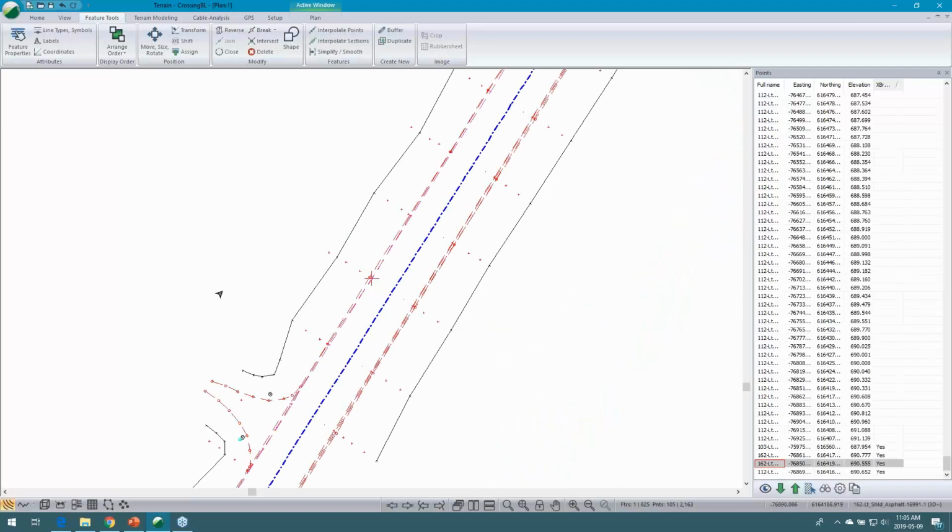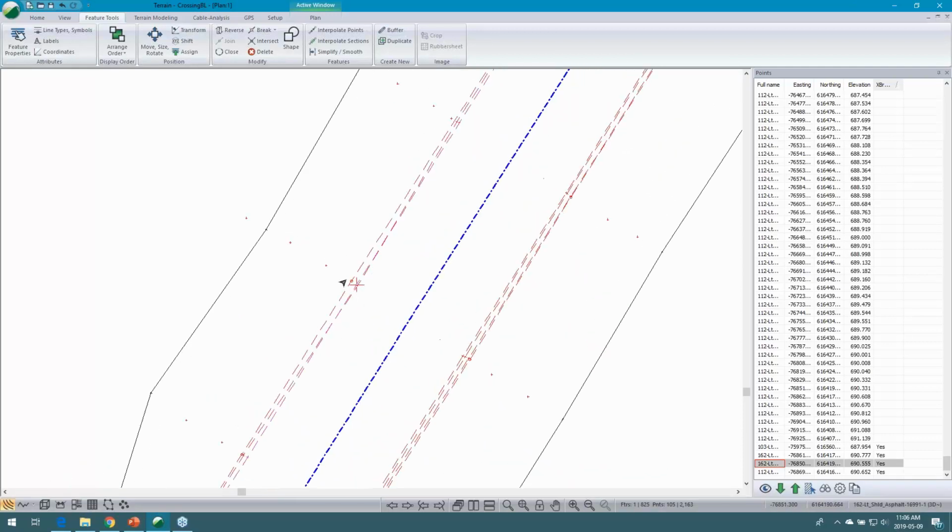Now the next one is a little bit more complicated, and I've selected it here. When you select the issues point in your points window, it actually jumps you to the point that's right beside it. So this next one, if you can get a little closer, we have two different break lines. We have our toe of asphalt and we have our shoulder of asphalt, and it looks like we had 2 points that were possibly misnamed, so our break lines are actually crossing because they've been attached incorrectly.